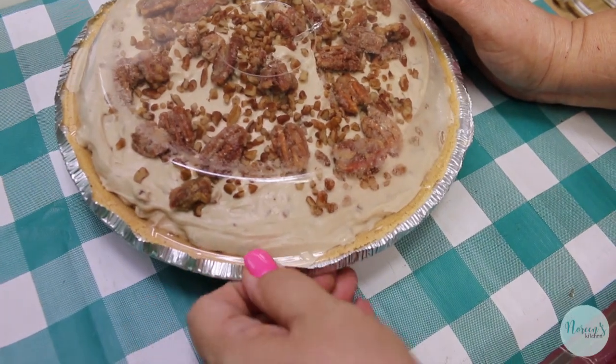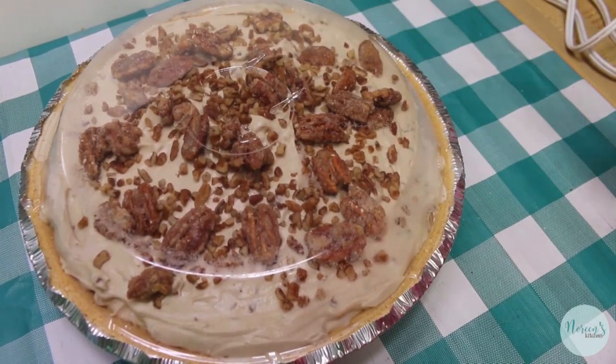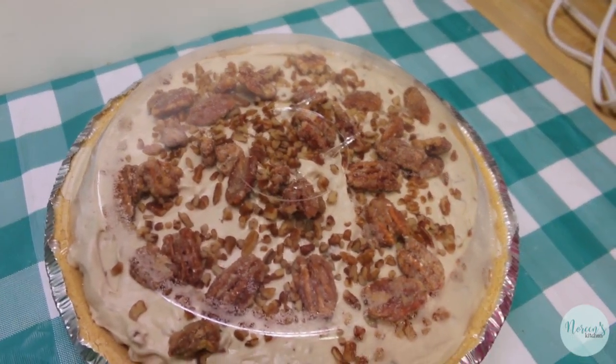And you can actually have a pretty tall pie with these lids. You just put it in your fridge and you're ready to go. You don't have to worry about plastic wrap or foil or anything. So this goes in the refrigerator for at least 2 hours. And then we'll be back, we'll cut it, and we'll show you what it looks like.